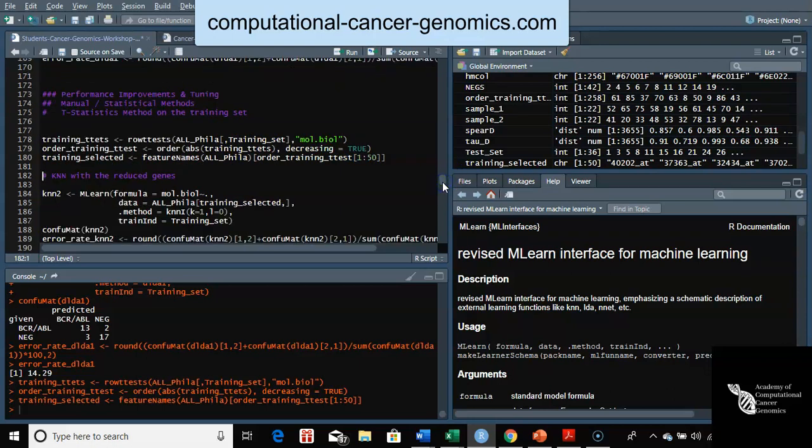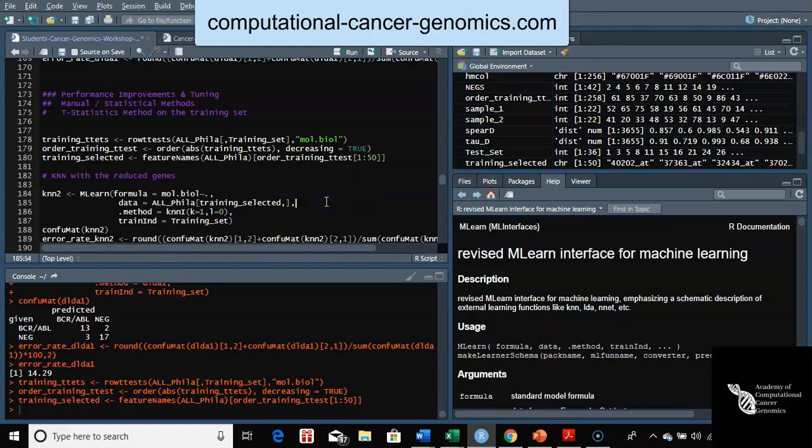And now, look at that. What did we do? On the training selected, everyone has that code, right? For gene selected, now you have only 50 genes. Look at the last line, train selected on the t-statistics. Do you see it here? 1 to 50, I highlighted it there. It means that out of thousands of features I only selected the first 50 genes. Then I got rid of the curse of dimensionality.